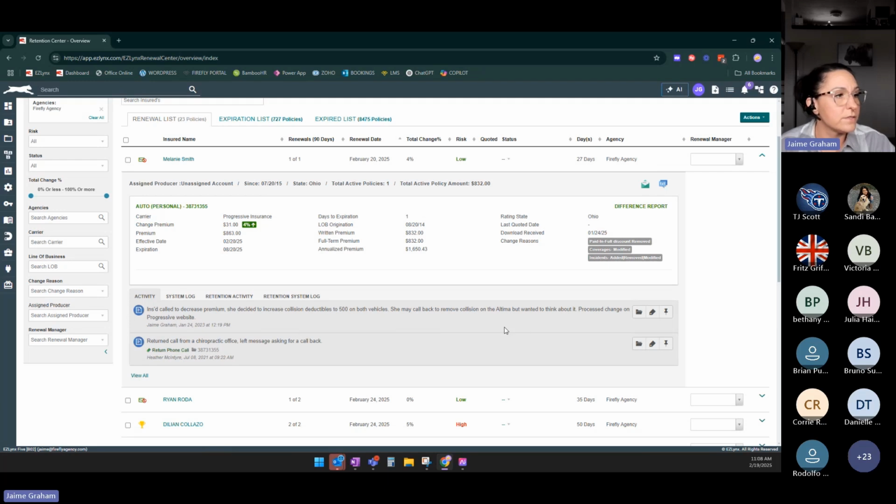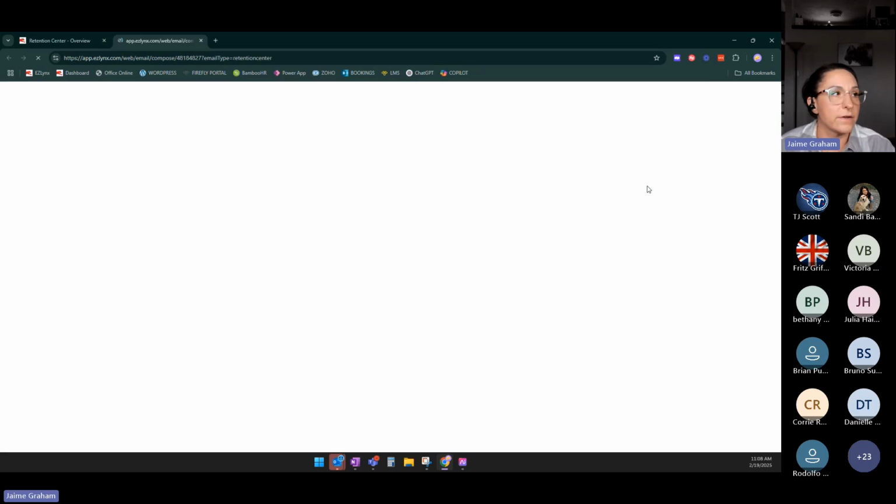They'll be here so that you can see, for instance, this one wanted to decrease her premium, so she decreased deductibles. You can see if there's been a recent change that might have factored into whether it increased or decreased. From within here too, if you hover over these little icons for the envelope or the text, they're clickable.